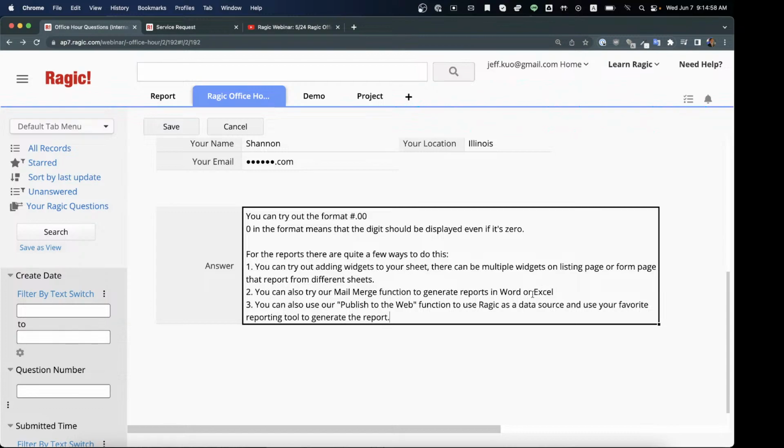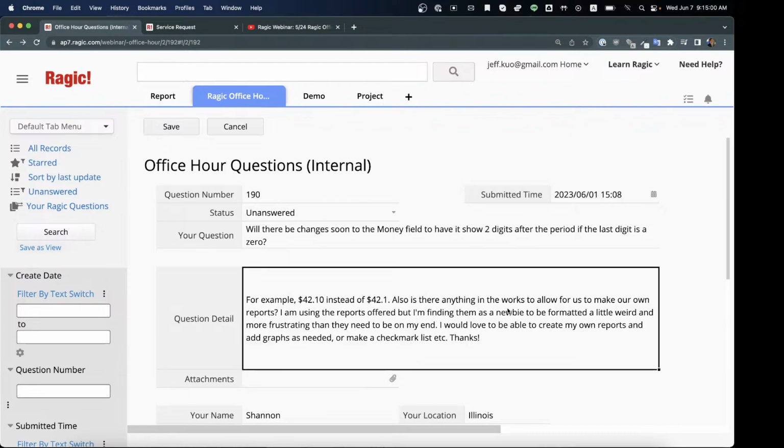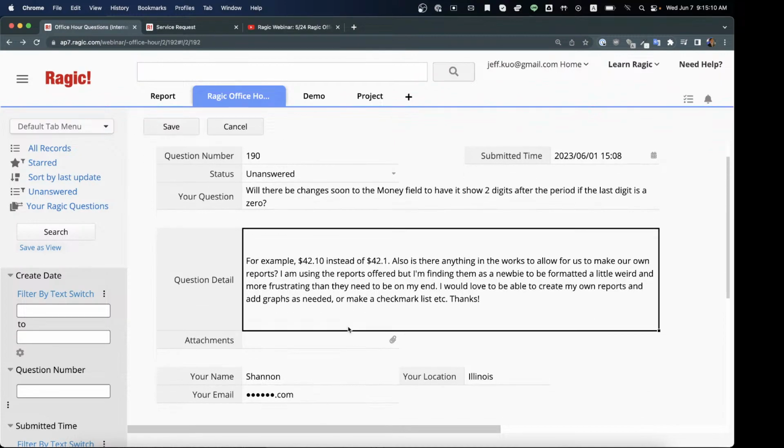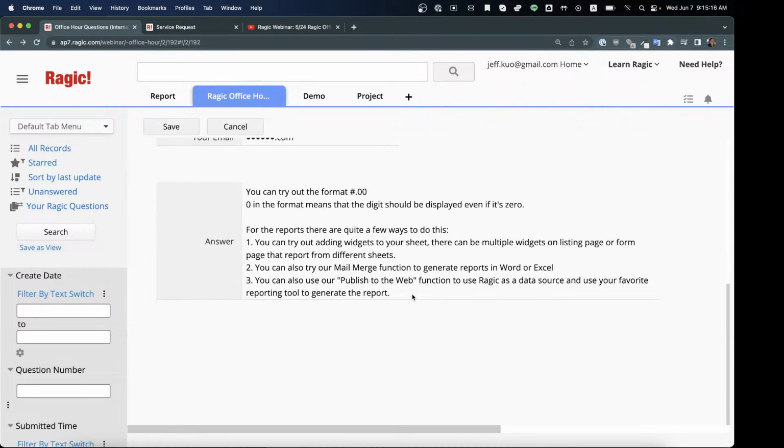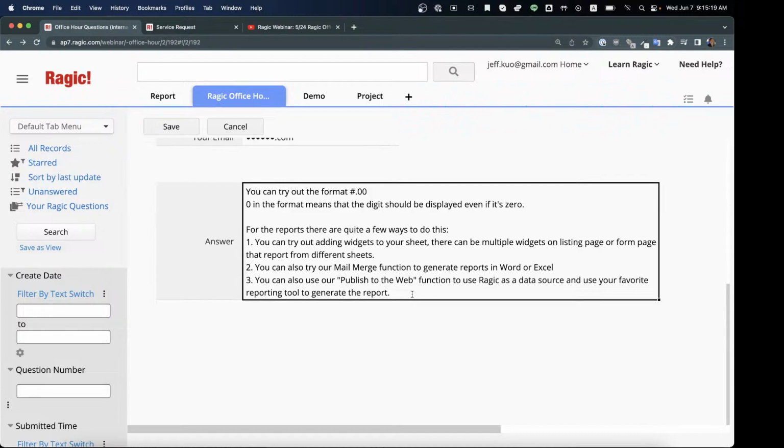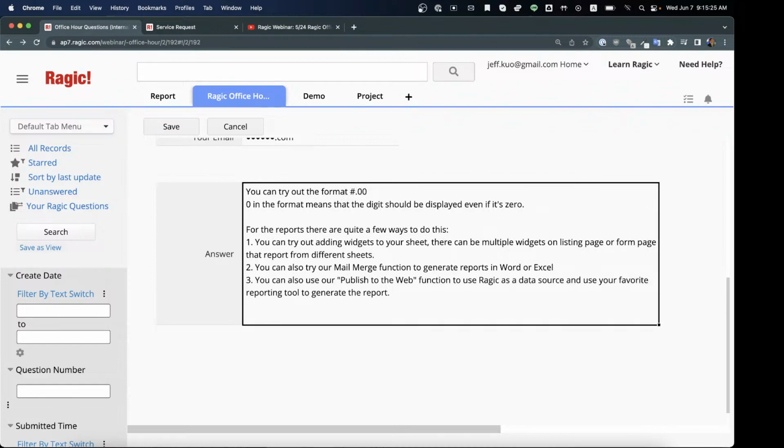Okay, there are quite a few ways to do this, and I do understand that if they are formatted a little weird, feel free to let us know what kind of changes we could make to our standard report. We would also love to improve on our standard reports so that maybe they could work even better out of the box.